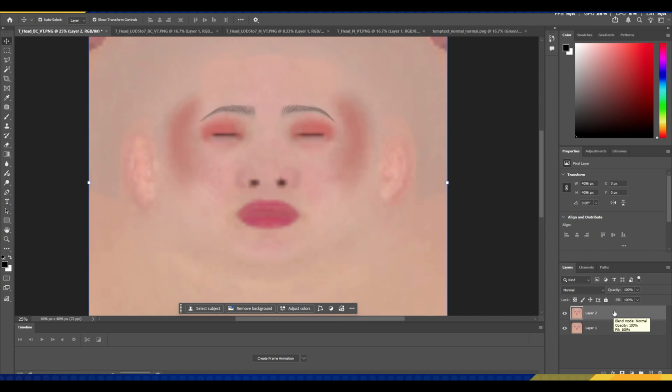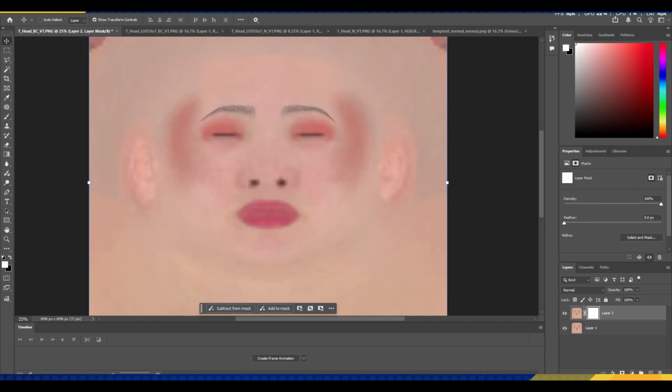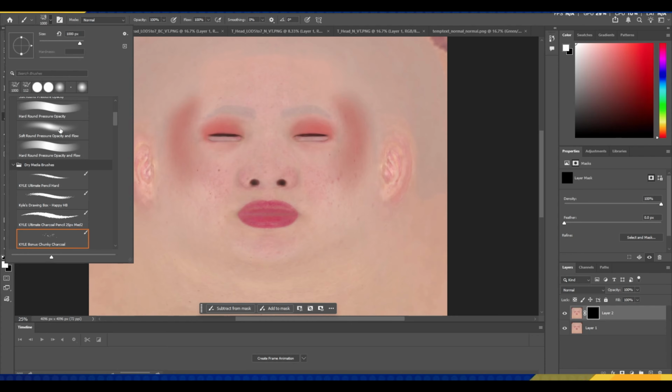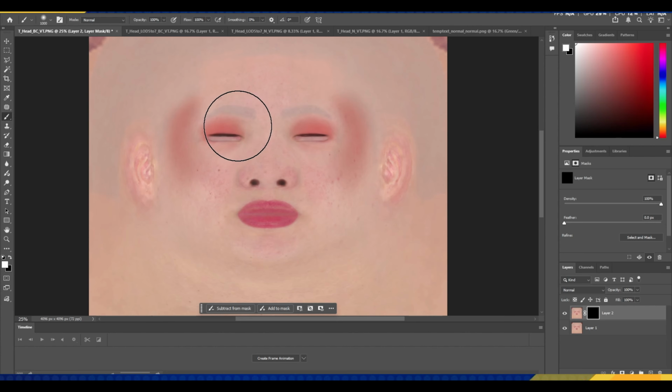For the base color, what you want to do is mask the new texture, right? And you're also going to put that texture in a layer above the original texture. After you mask it, go ahead and paint only the areas where you actually changed the details. You also want to feather the edges of the mask so you have a smooth transition from your new base color to the old base color. Hopefully the colors are close to the same level, otherwise you'll have to change the levels a little bit just so they match up.